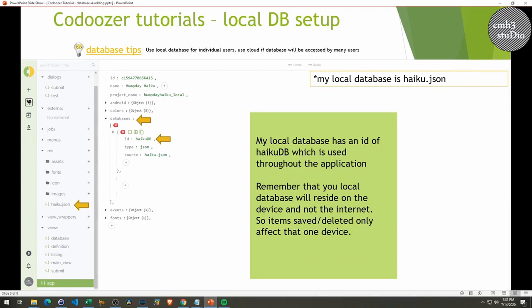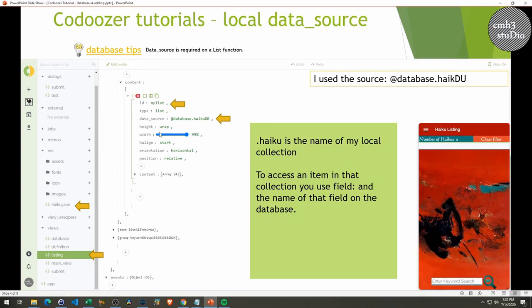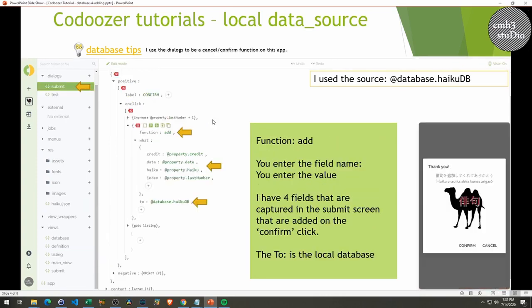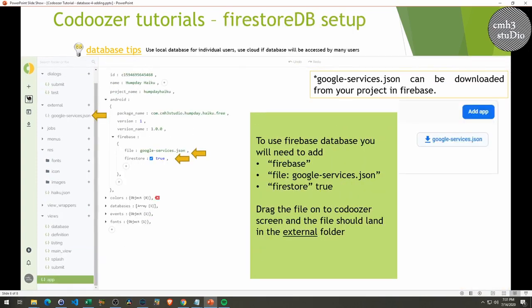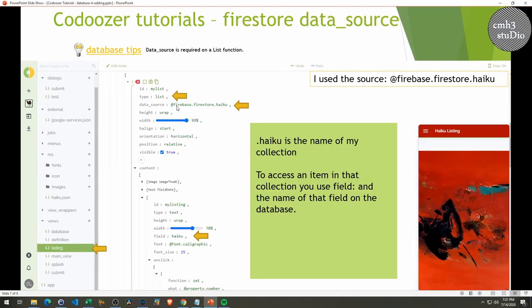Fields are the same, the data sources would be different. Local data source would look like that, at database dot the ID of your database. And for the cloud version, it would be at firebase.firestore and the name of the collection.